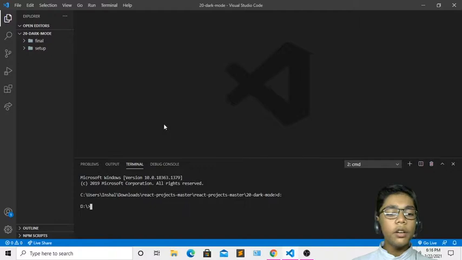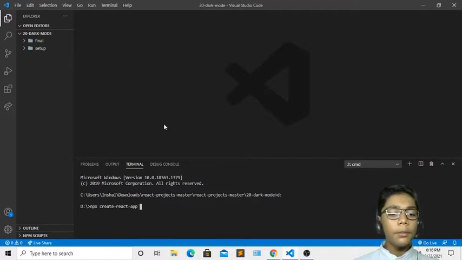So for creating that you have to write npx. If you write npm, it will not work for you, because npm is for running your app on your local host. But we are making a new app, so I will only write npx. Then in front of that I will write npx create-react-app. Now we have written all these.